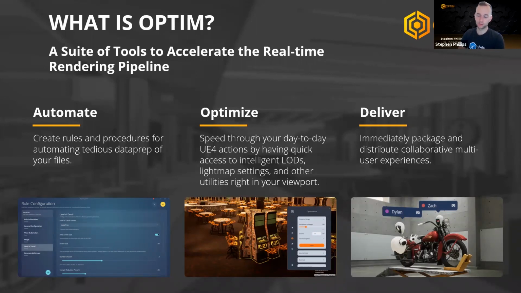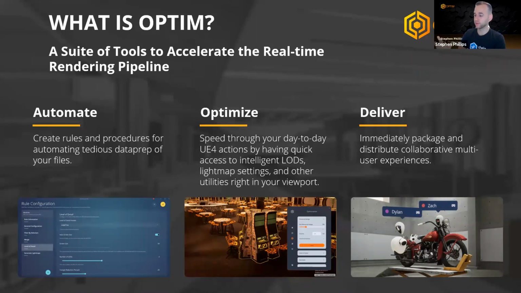One is to automate the importing of your model. Most people, when they import a complex AEC model, are going to want to replace the materials, or merge together the objects, or maybe create some instances. And those are typically done by hand. So the Optim importer can help you handle some of that upfront.